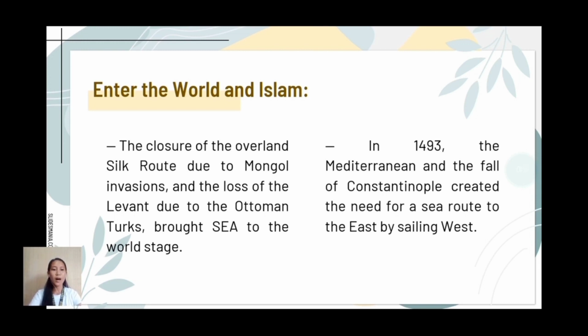International trade prior to the 15th century did not need the seas, as the road ran from North China to the Levant, the Mediterranean, and the West. However, in the year 1453, the fall of Constantinople created the need for a sea route to the east by sailing west. So European explorers pored over ancient maps of Arabs and other sailors who had navigated the eastern seas, and the race for the spices of the Indies was on.